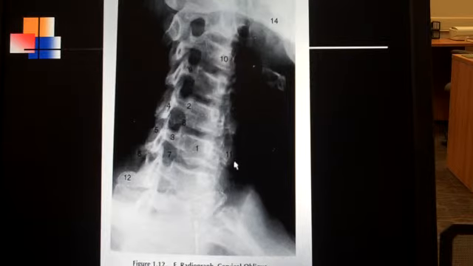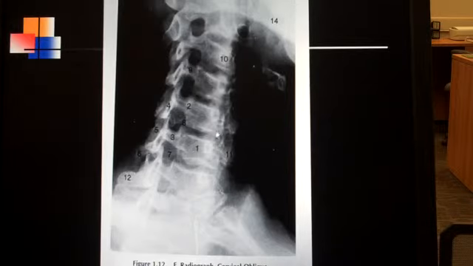Number 11 is labeling the transverse process that is extended out right here. Number 12 is on this spinous process that is right here, but we do have a rib that is coming in and articulating, so you're seeing part of that rib come in right here, and you usually will see a transverse process right here in this area as well.